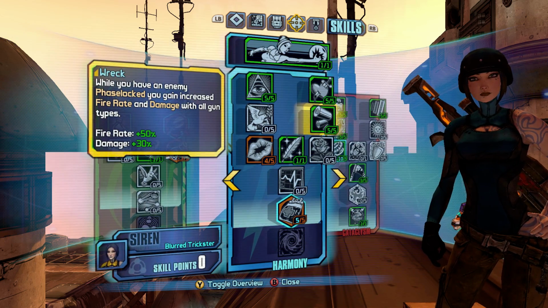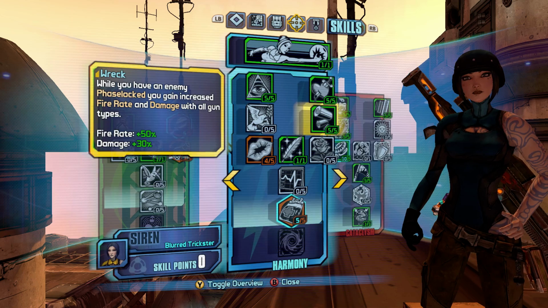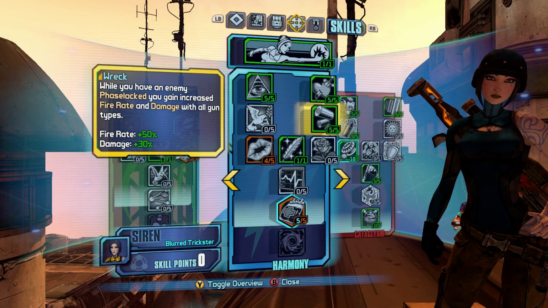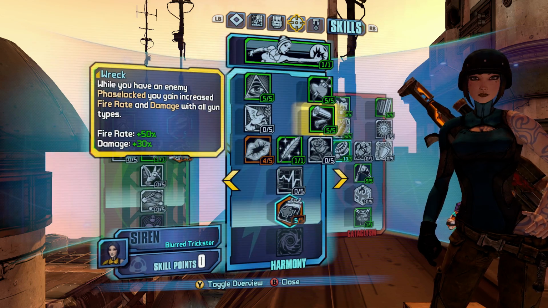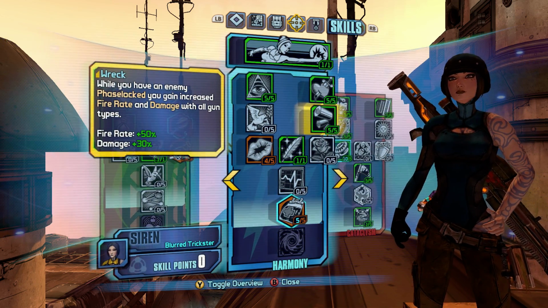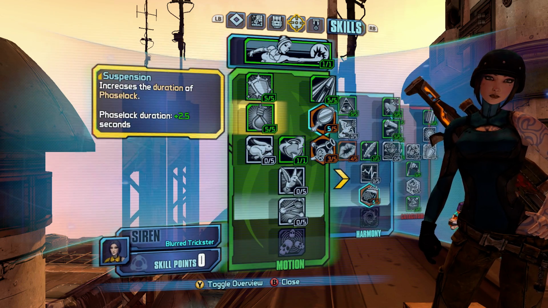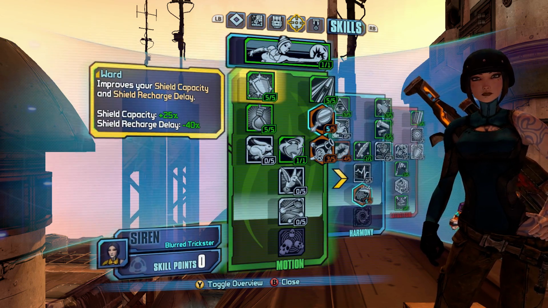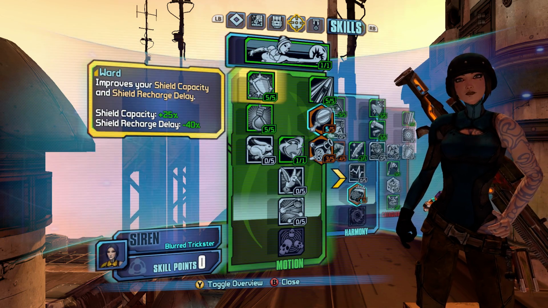Wreck is obviously going to increase our DPS by quite a bit while we have an enemy phase locked, and that's going to help out even more with Chain Reaction, so Wreck and Chain Reaction have a lot of synergy with each other, and that makes Maya very potent when you have an enemy phase locked. From the Motion tree, we're going to pick up Ward, which increases our shield and, subsequently, our survivability.